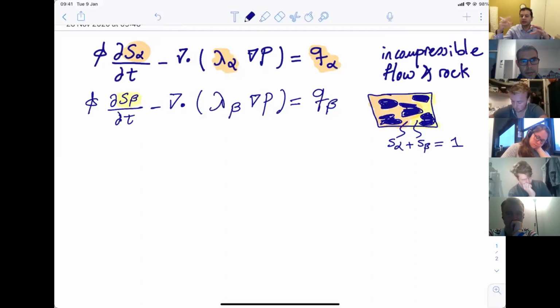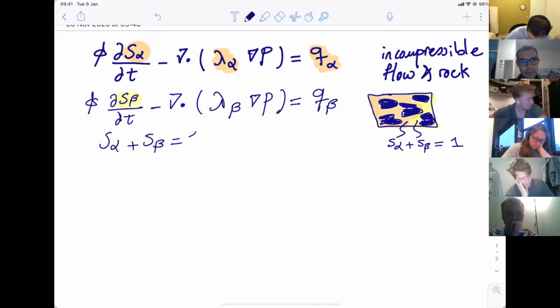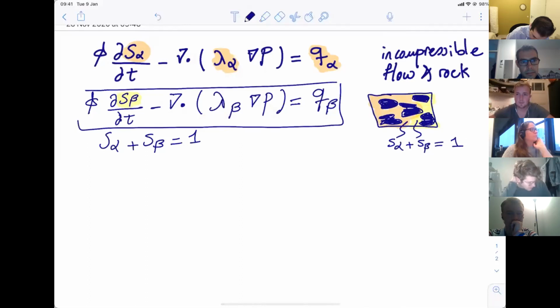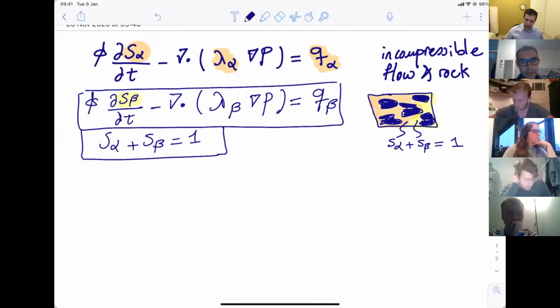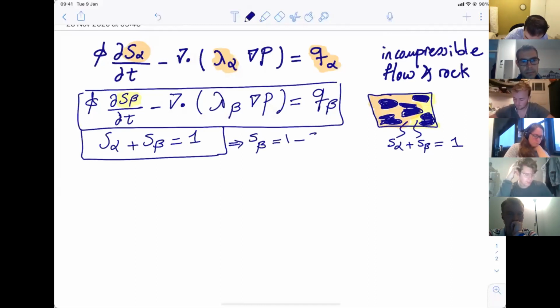So there is no vacuum, no void space that would not be filled with anything. So we will write mass balance for all the phases that would add up to 1. In this case, I have S alpha plus S beta is 1. I can in fact do something nice. I can replace this equation by using this formula and write whatever beta I have as 1 minus S alpha, right? Because S alpha plus S beta is 1, that means S beta is 1 minus S alpha.